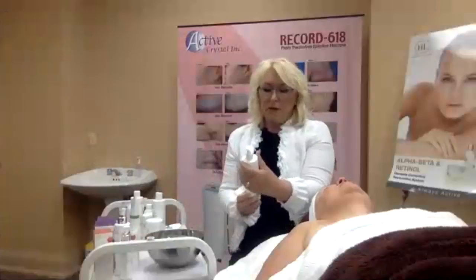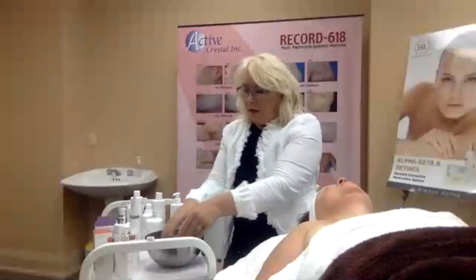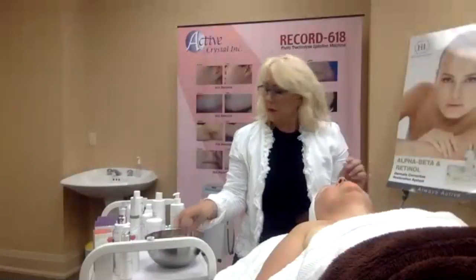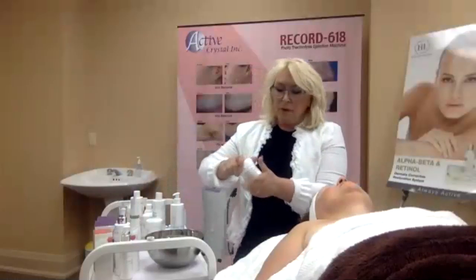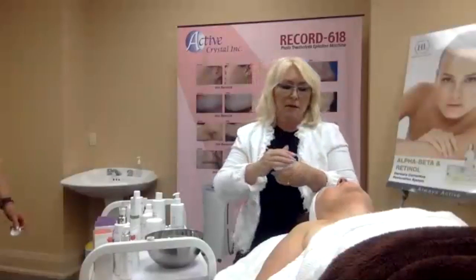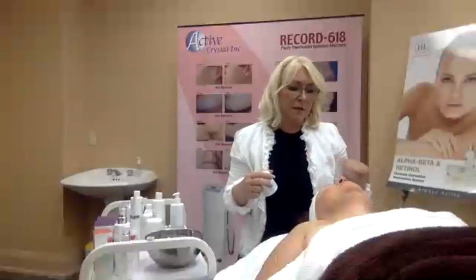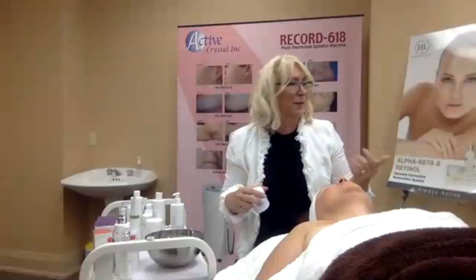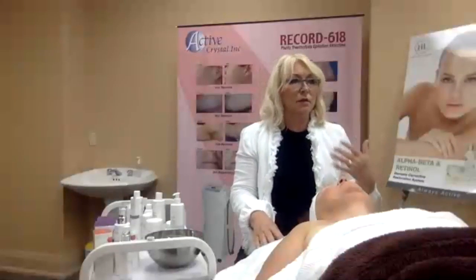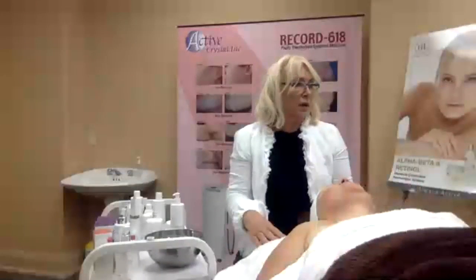The first step is a cleansing cream. And this treatment is such a good treatment for any type of skin. We call this treatment one for special occasions, because of the silk fibers, natural fibers. When we apply them to the skin, I will show you, the skin right away gets plumping and wrinkles disappear. Who has wrinkles? Wrinkles will disappear. And for a special occasion, it's such a good treatment. Your face looks so nice, smooth, and plump, like no age at all.